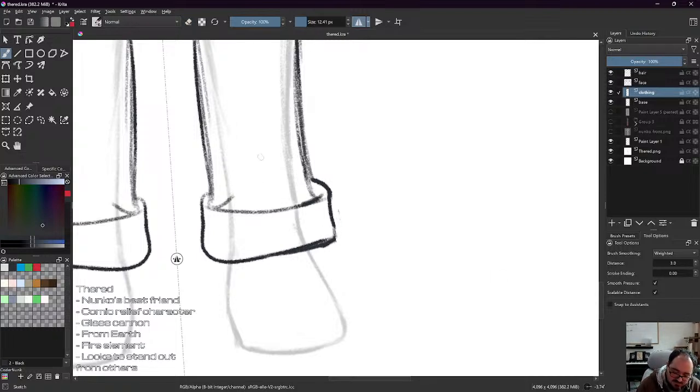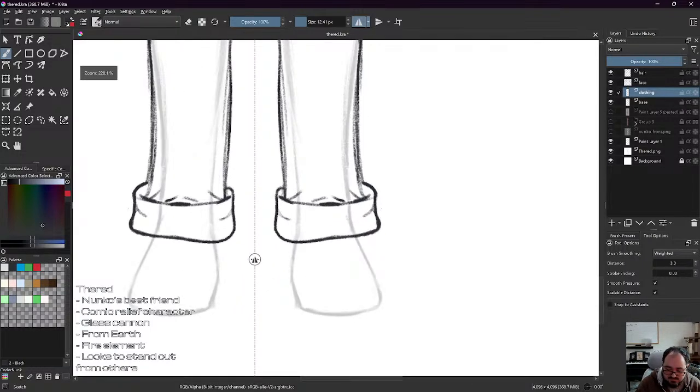And there could be a couple of folds going up there. So yeah, that's what I'm going for.